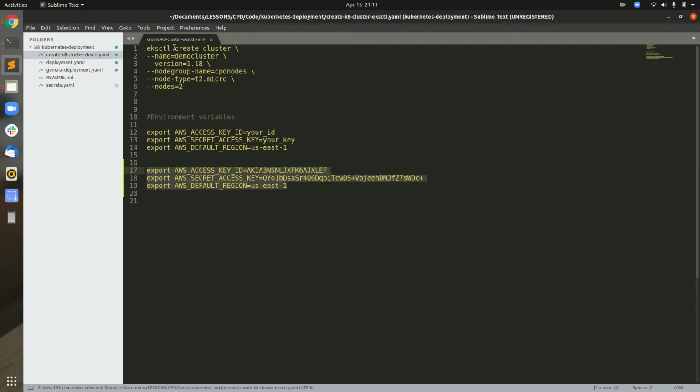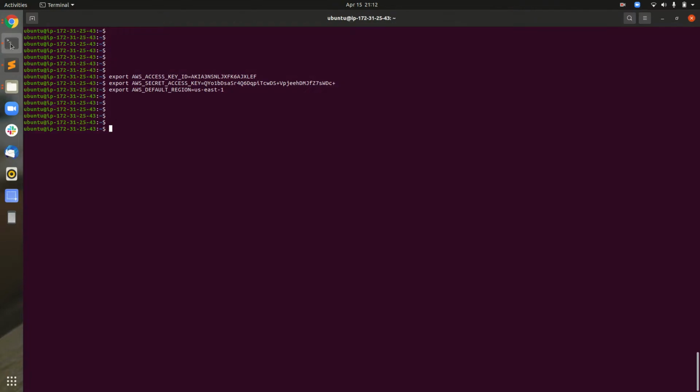So here is the command for eksctl. I'm creating a cluster called demo cluster, providing the version and also the nodes and how they should be called and the size of the nodes. I think for this case I'm just going to use 3 nodes for this demo. And then I'm just going to run this command.